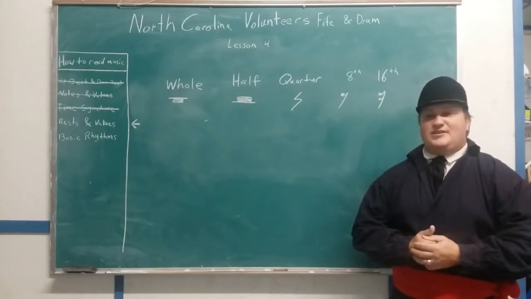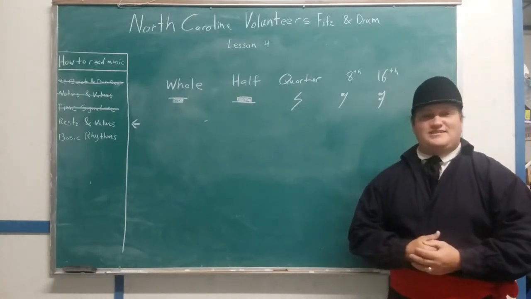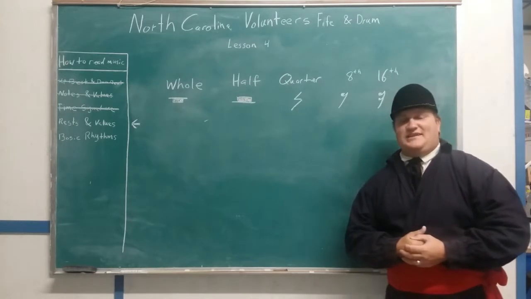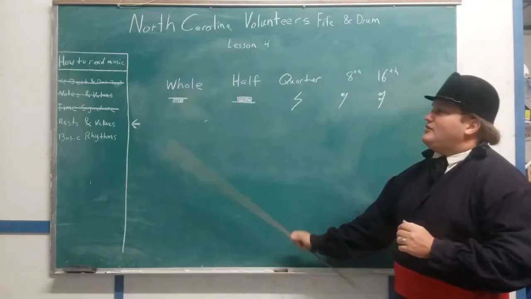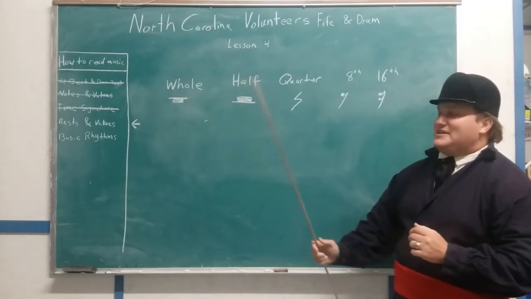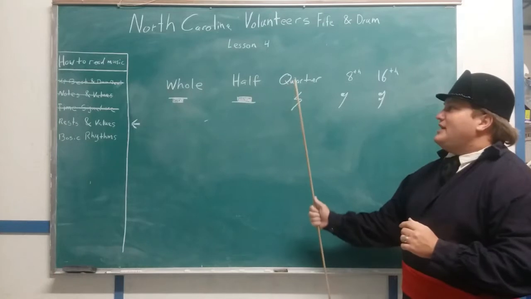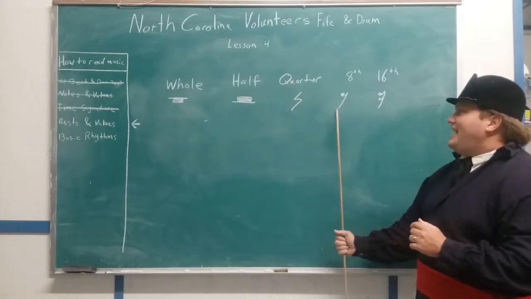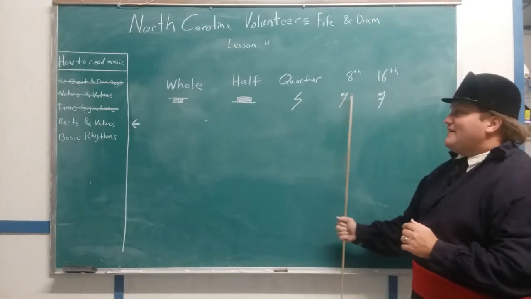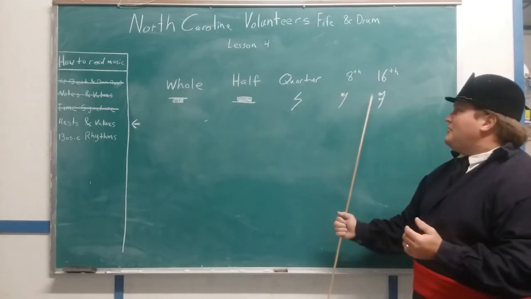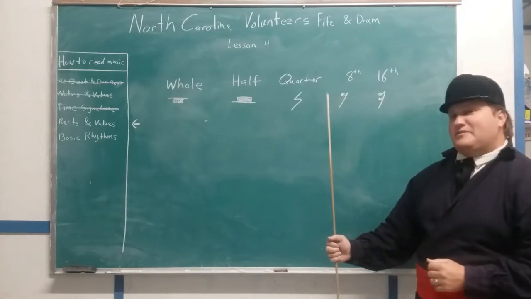Okay? So, that's it for this lesson, the rests and their values. Let's review really quickly. We have a whole rest, which we're not really going to see a whole lot of. We have a half rest, which we may see a little bit of. We have quarter rests and eighth rests. These 2 will be the ones that we are doing the most with, and we will also see the 16th rests, but not for another couple of lessons.